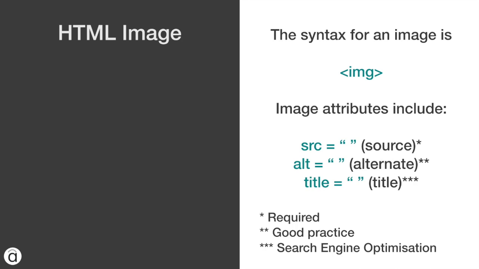The attributes, however, there are three main ones, and these are the ones I use. Okay, and I'll tell you why I use them in a moment. So SRC is the source. So within the image tag, SRC equals inverted commas and then either the file name or the URL. Okay, but alt tag, it's good practice to use these, and I'll show you in a moment. We'll do a demonstration live.